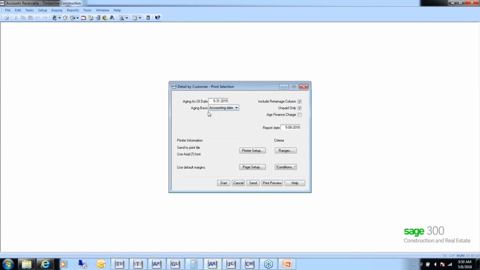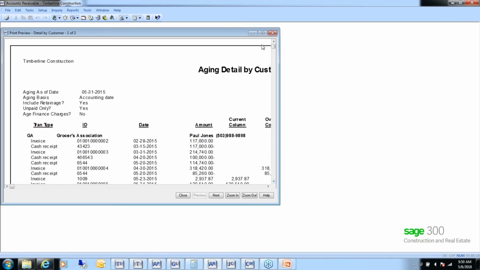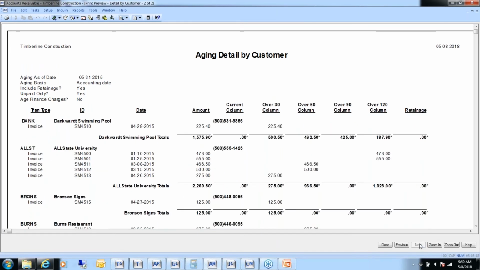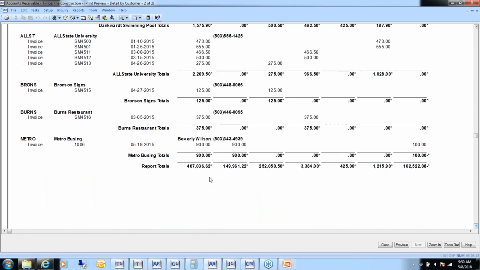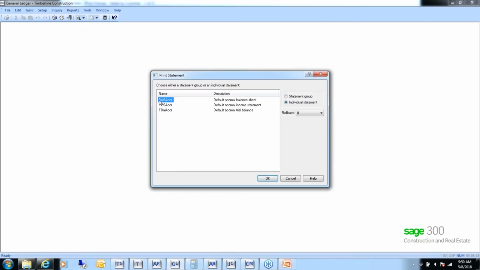So let's go ahead now and jump into accounts receivable, and we'll run that. We're going to start with running the aging reports, and I always just use the RD reports. They run a little bit faster. For this part of your processing, I don't think you necessarily have to do a Crystal report. Just grab the detail by customer report and run it for the month that you're trying to reconcile.